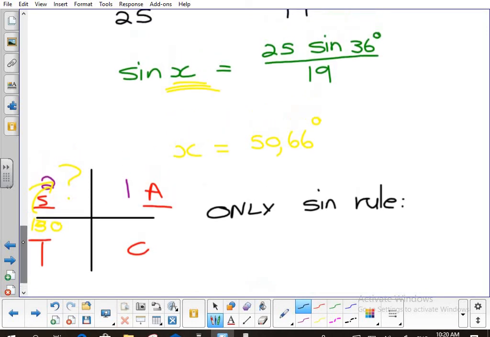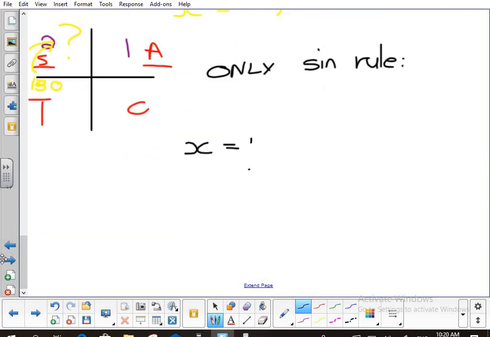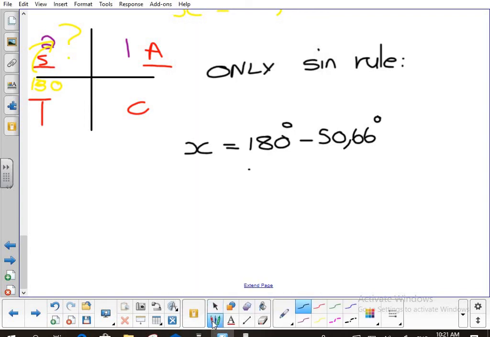So now I go and I say, all right, that's fine. I've got no problem with 50.66. Great stuff. But I'm going to go and find my second one. And the second one said that x is equal to 180 minus 50.66. And remember, I'm not adding here plus or minus 360k. Why? Because this is not a general solution. I'm doing to the point here. So if I now grab my calculator and I say 180 minus 50.66, I get an answer that says 129.34.